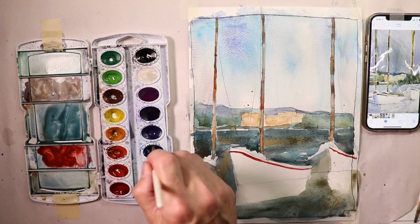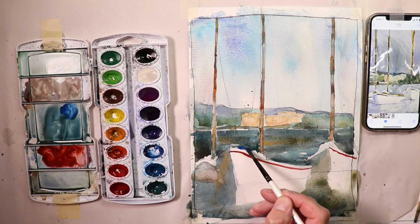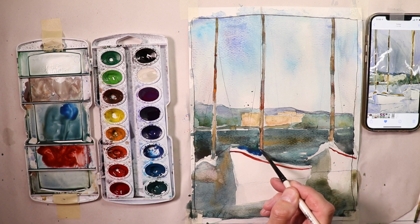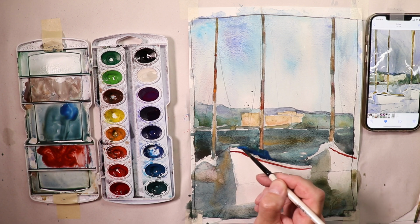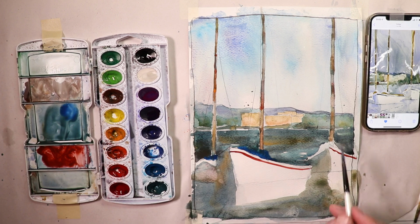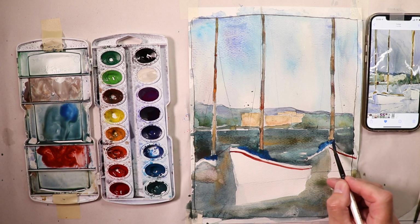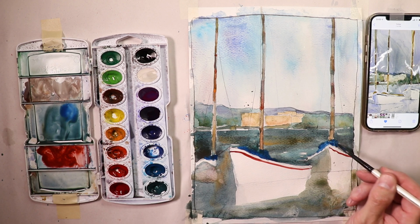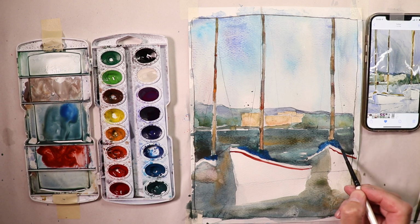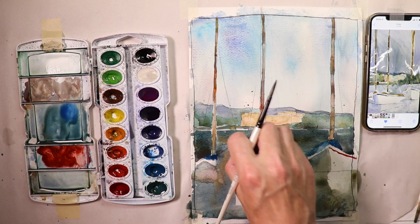We're going to do some blue. We can do a little more blue here for the tarp. So we're going to do an interesting, exciting blue tarp. Like that. You can always see those blue tarps they have on boats when they cover them up, and then they have to take them off when the season's ready to go and everyone's ready to start sailing again. They take off the blue tarps and start working on the boats. So we are going to capture that. And we can also touch up with a little bit of white paint too.